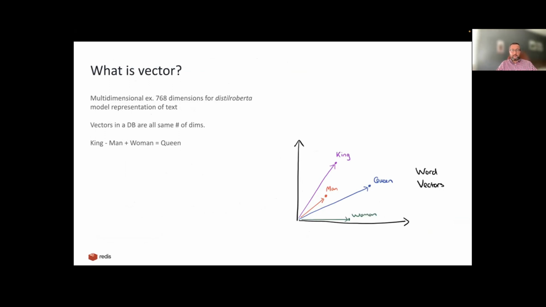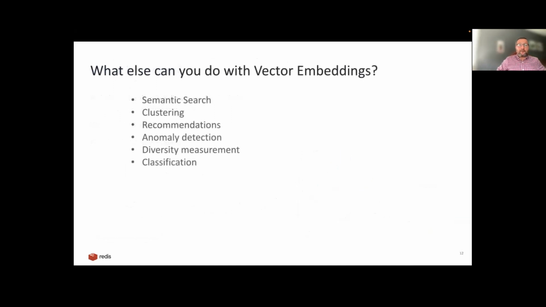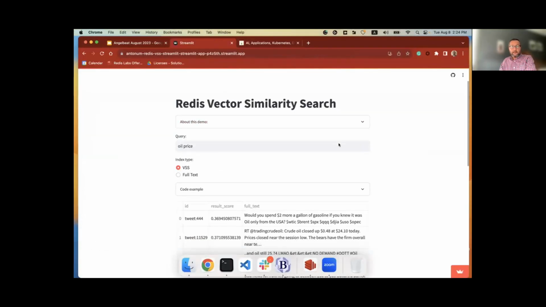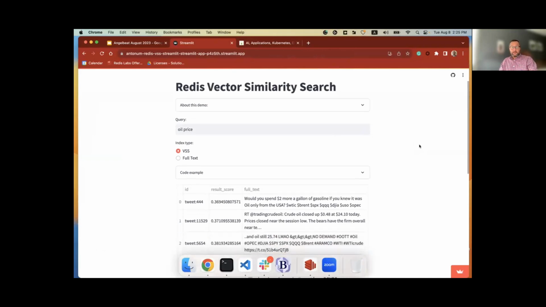I hope people are familiar with the idea of vectors, but essentially it takes a word or phrase and generates a vector embedding, a numeric representation. But the important thing is you can do a whole bunch of things with vector embeddings, not necessarily limited to large language model applications: semantic search, clustering, anomaly detection, classification, and so on. So allow me, I'll do a really quick demo of using vector similarity search for just pure text search.